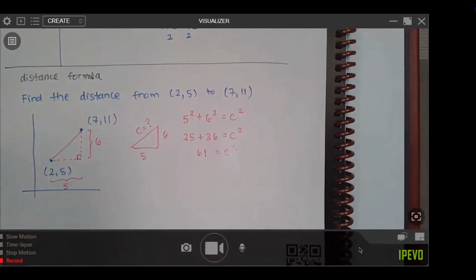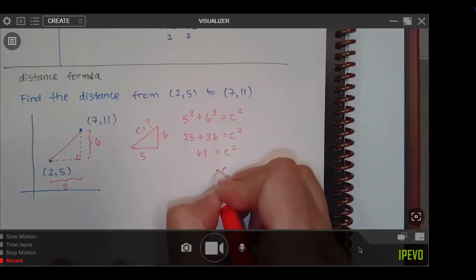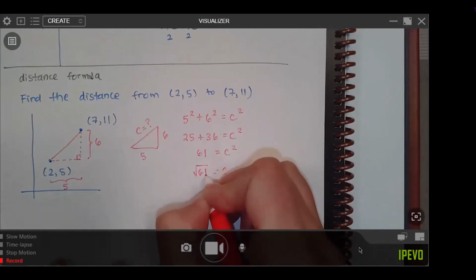I mentioned before on my little side note that when you're solving for something and you end up taking the square root, we should think about the positive and the negative. This is a case where I'm not going to do that because there's context to the problem. I was asked for a distance. So that distance is a positive number. So when I get this, I'm going to say that that distance is the square root of 61.